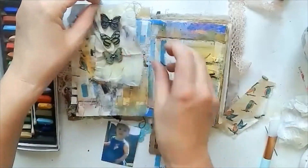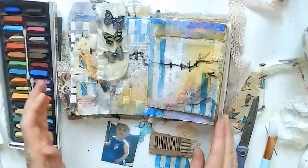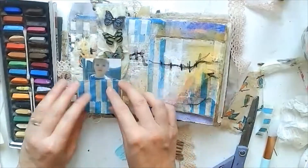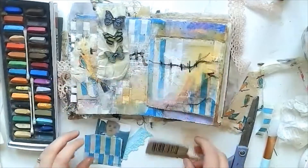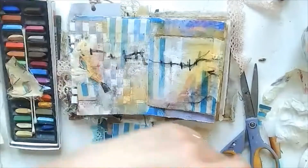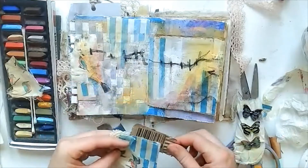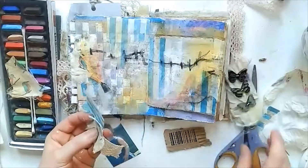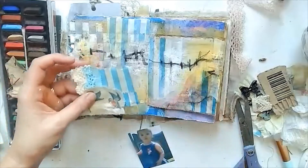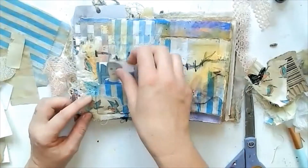There's a lot of auditioning of the various different aspects to decide where I want to put things. I decided that piece was too wide, so I cut it down a little bit, then played around with where I want the little pocket and my daughter to be sitting. I decided to take some of the lace fabric and more of those little birds and embellish the pocket — just playing around with placement. I couldn't decide whether to include the barcode there or elsewhere, and off camera I'll attach that with my sewing machine. I decided I definitely want it down in that corner, so I stick it down.